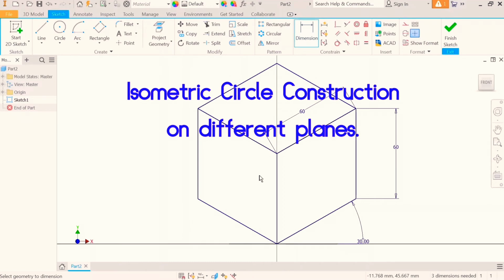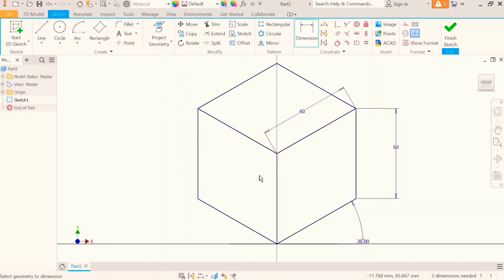What I have for you is a very special exercise: to do isometric circles on different planes, which is the X, Y and Z. In the previous video, I showed you how to do an isometric circle on this plane here, and how you can learn to do it on this one and that one. But I've also discussed a method that you can use easily with your 60 degree triangle to be able to get your points easier. I'm going to do it for all these three, right?